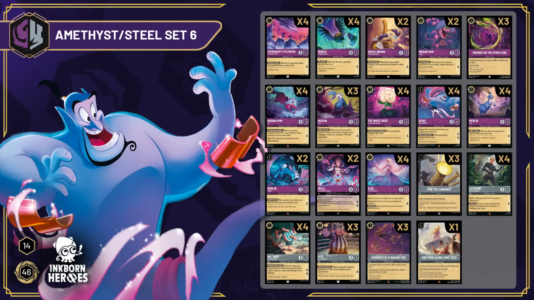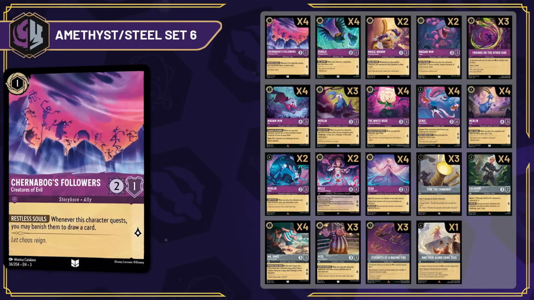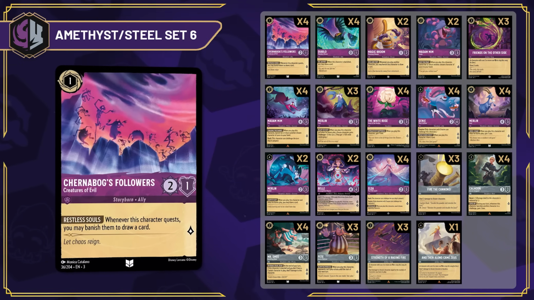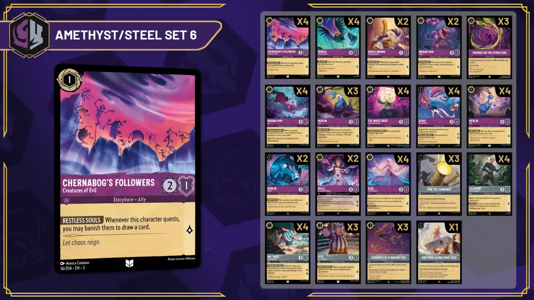Amethyst Steel is a deck that can be played with the foot on the gas, creating a wide board of aggressive questers, but it's also comfortable playing more slowly into the mid game. The low cost characters in this list should be pretty familiar now, with the likes of Diablo and Chernobog's followers. Where Amethyst Steel shines though is with its strong 2-drop characters.